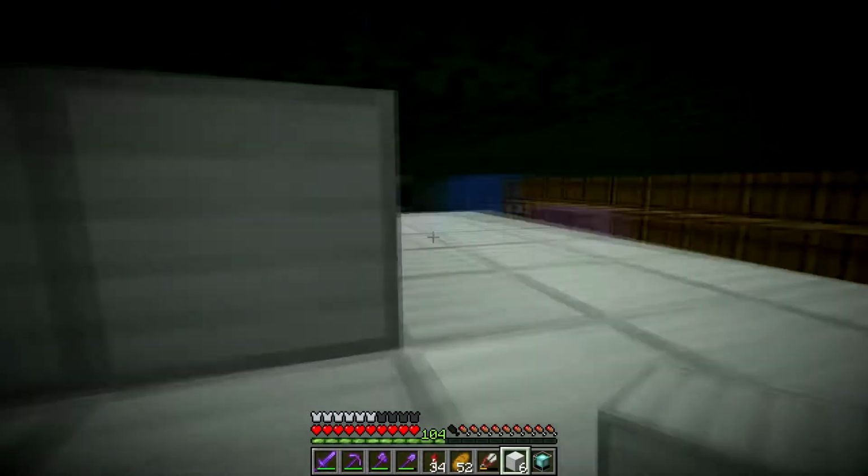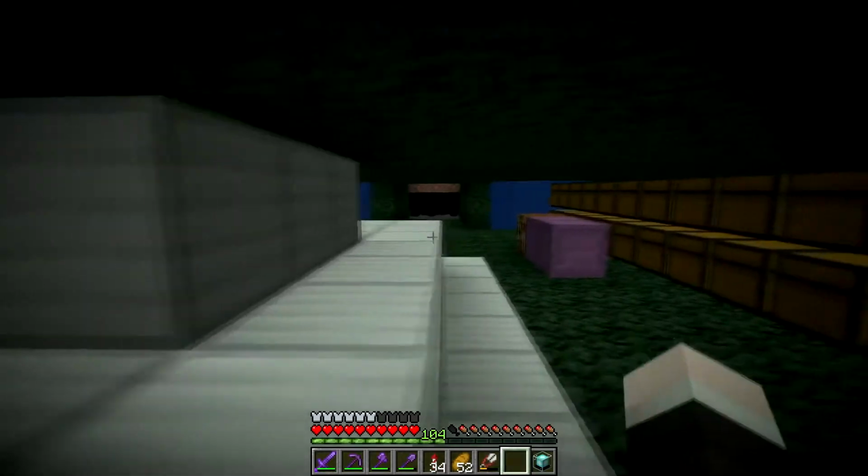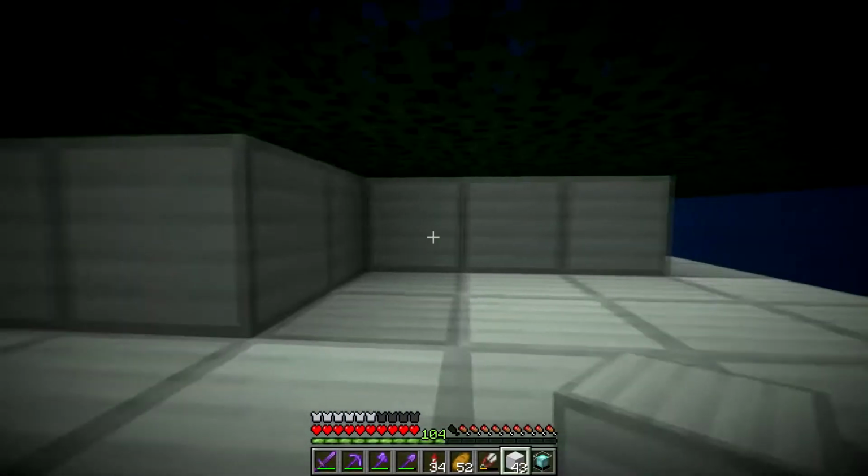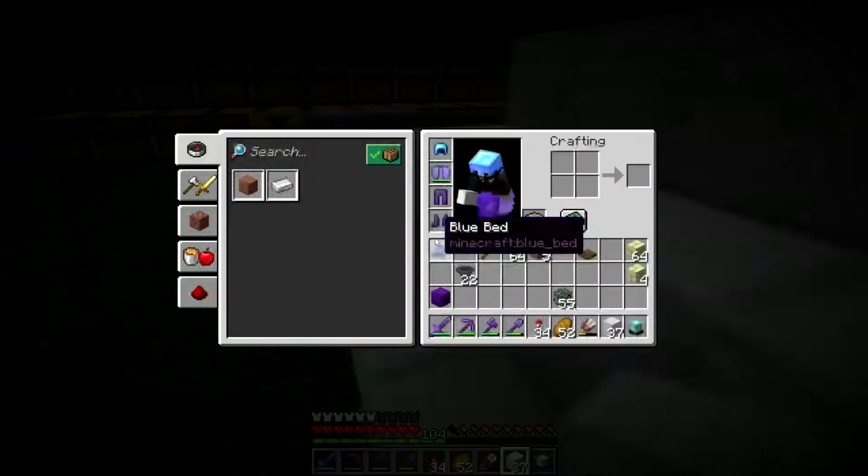Now, as I kind of mentioned before, what we're going to be doing is getting strength, and the reason I want to do that is because then it will take less hits to kill the Enderman, which will be super useful in the long run.